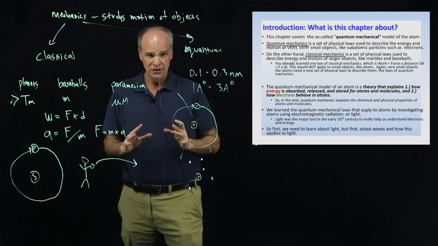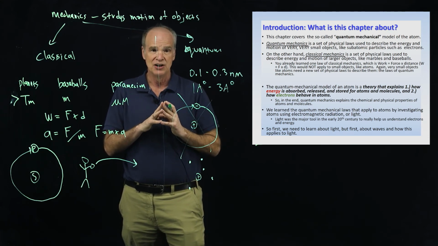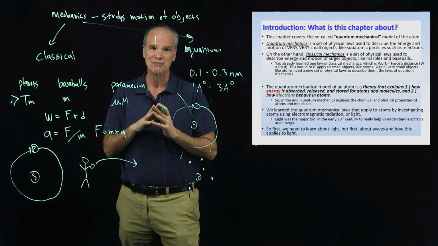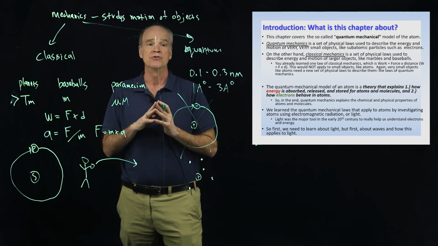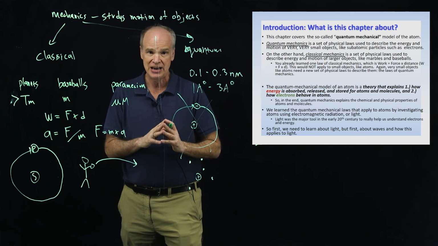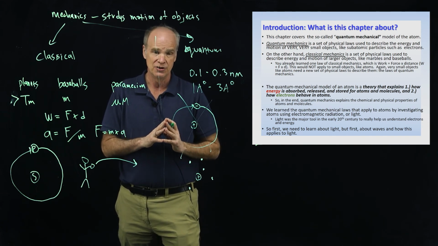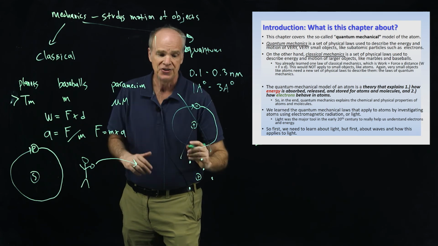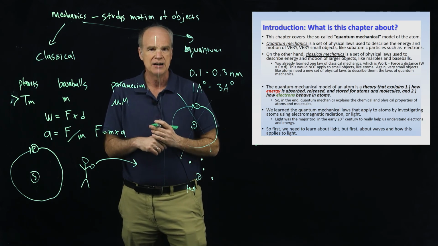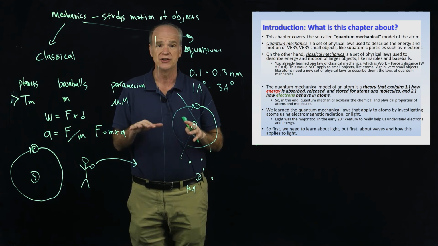Another weird thing that the rules of quantum mechanics tell you is that you can actually have electrons in more than one place at the same time. I'm laughing because it's almost embarrassing to say, but that is true. The laws of quantum mechanics predict that you could have electrons being at the same time at two completely different places. But there's another law you'll learn about, which is called the Heisenberg uncertainty principle, that says there's actually a range of places where the electron can be in the atom. But again, it can be within this range, but at two places at the same time. So we'll talk more about this later.